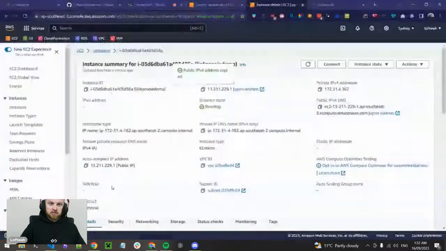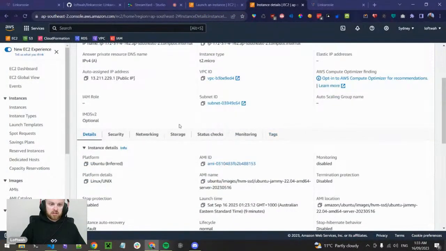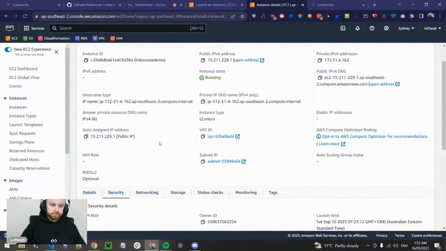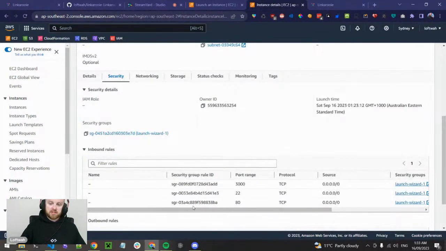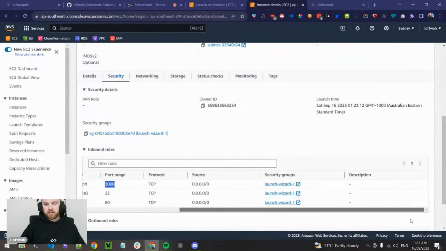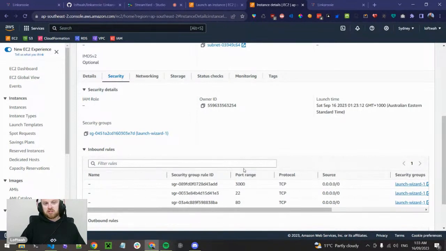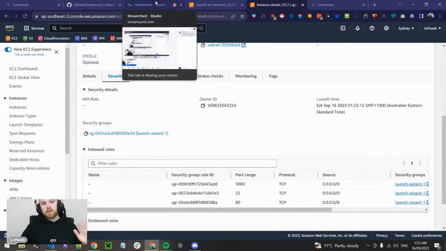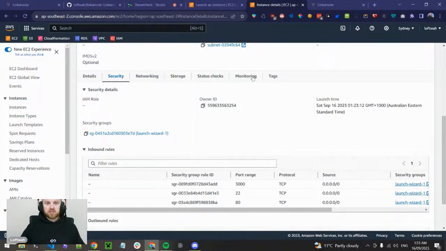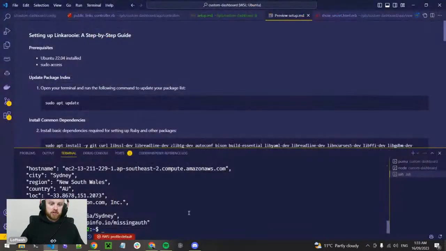Actually, there's something I forgot to do in AWS. So security group. It's late, I'm tired, sorry. Oh, it's already here. So I've enabled incoming on port 3000 for all traffic. That's not a great thing to do in production. Don't ever do that. But then you would have to have, say, a load balancer or a reverse proxy that would handle that. But for demo's sake, we'll just do it this way, which is fine for what we're doing.